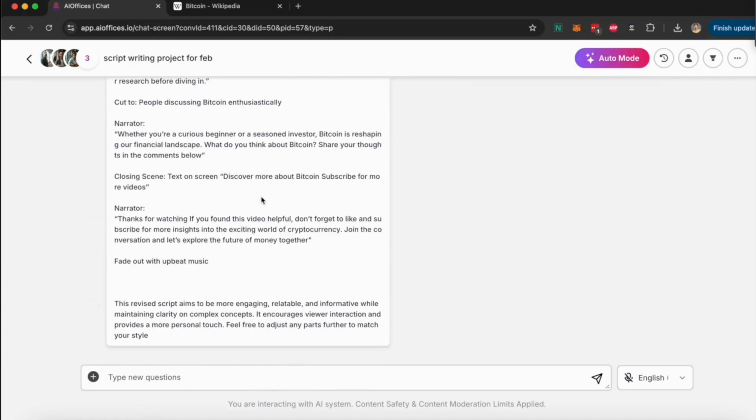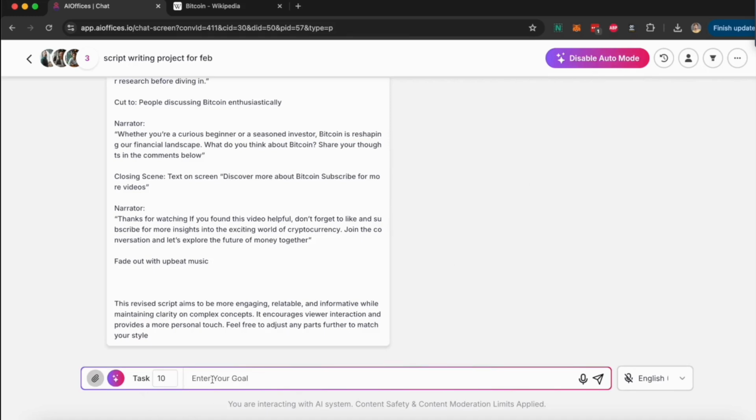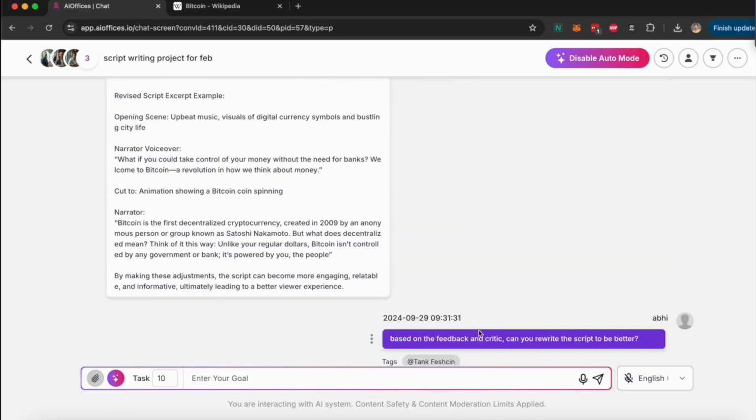The amount of work that can be automated, that can be done, and of course, we've got social media staff that can post on social media. We've got auto mode enabled as well. So you could check Tank and you can enable auto mode, give it a task, and Tank will just continuously complete the task without even needing your input. It's like an auto mode.